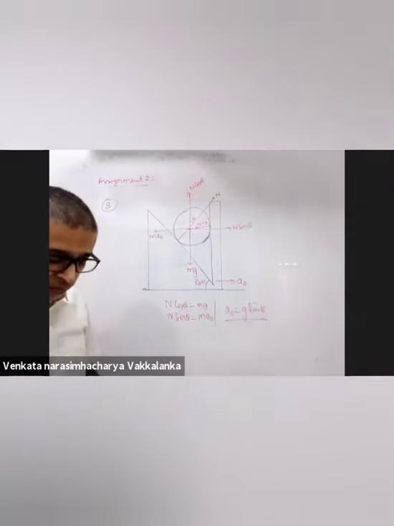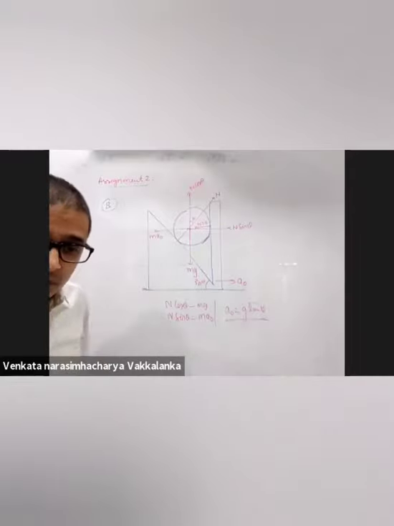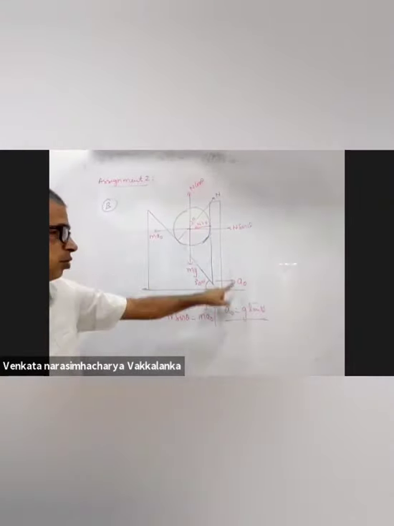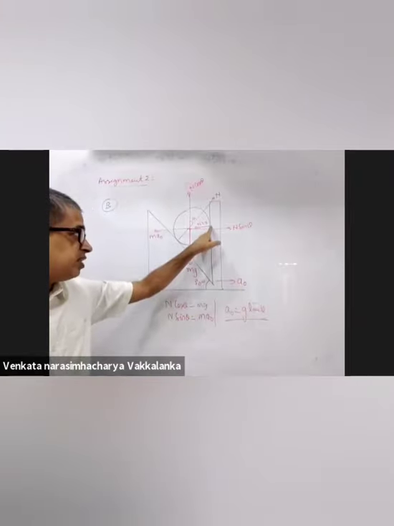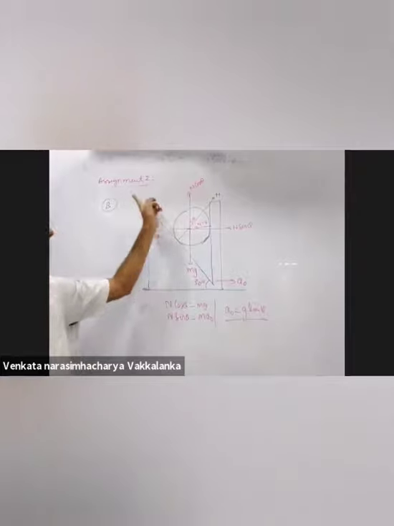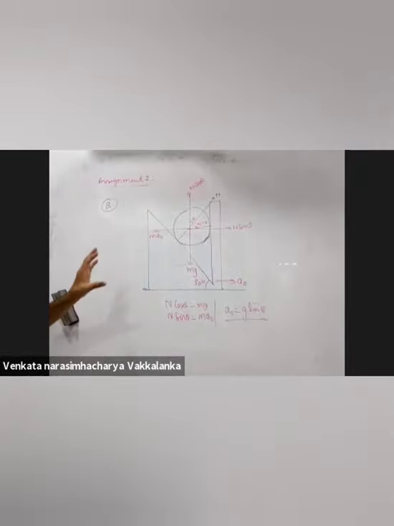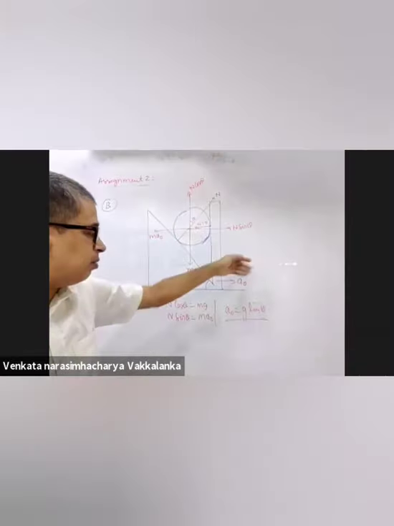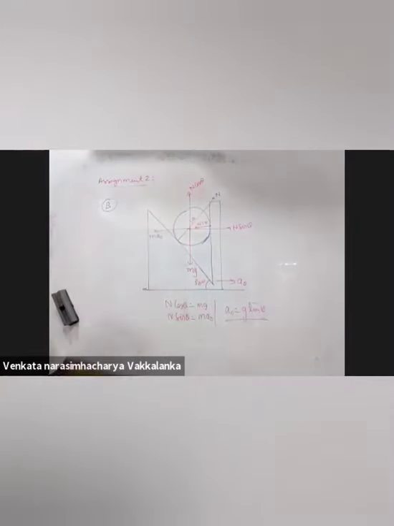You made this normal force 0. If you made the normal force 0, what does that mean? They are not in contact anymore. This is the minimum acceleration for which it will lose contact. You give further acceleration, this will move up. Here right now the body is in equilibrium without this force. You further make it move with a greater acceleration, this will start moving upwards.